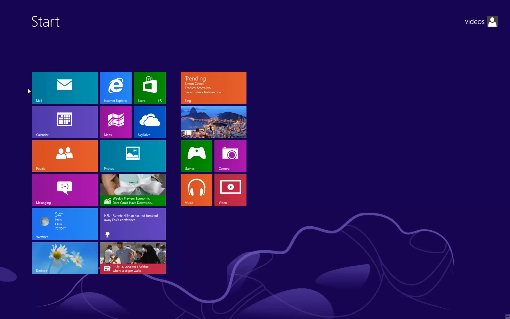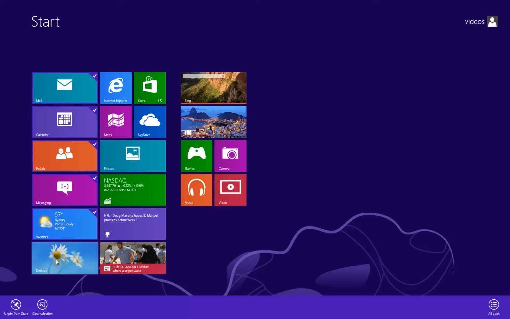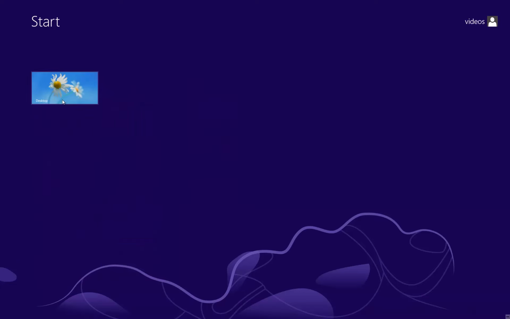So, the first thing I recommend to people that are coming from Windows 7 to do with the Windows 8 computer is remove these things. So, we're going to do that right now. We're going to right-click on Calendar, People, Messaging, Weather. We're going to right-click on everything except this desktop icon. Almost done. There we go. And now we go down here to Unpin from Start, which popped up when we right-clicked on the first item, we get a menu.